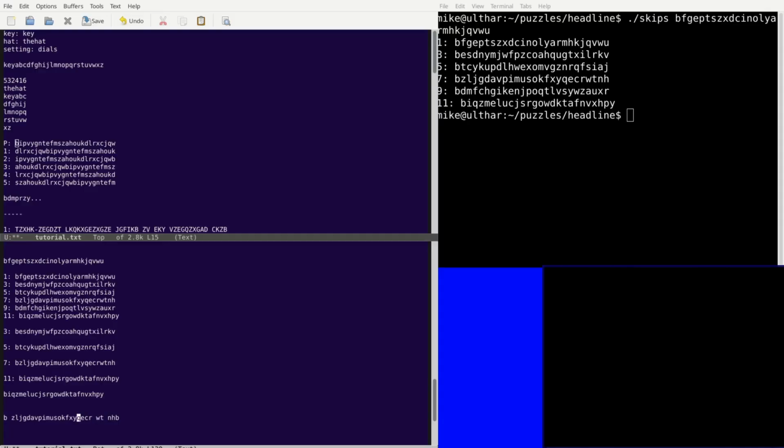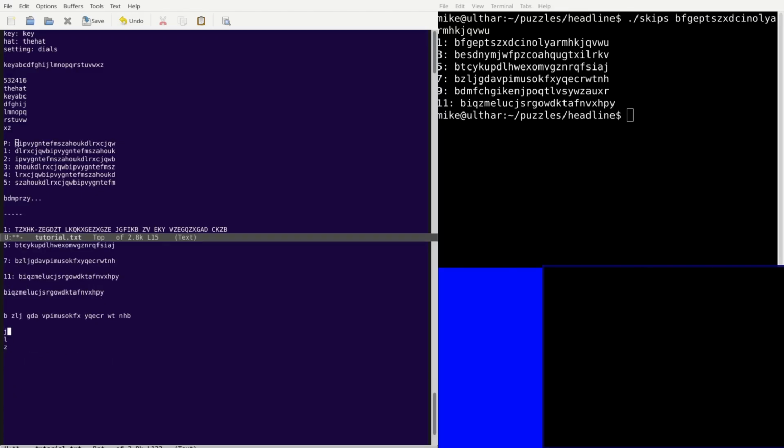So I'm looking to split things in some way. So let's try JL, Z as one column.